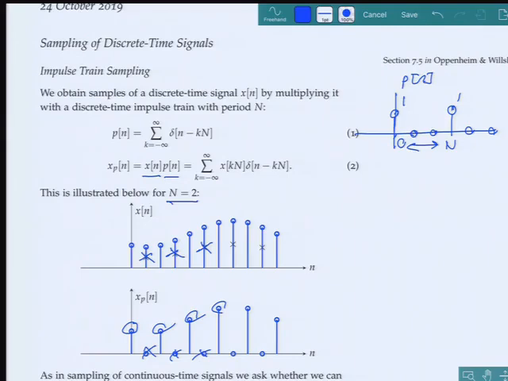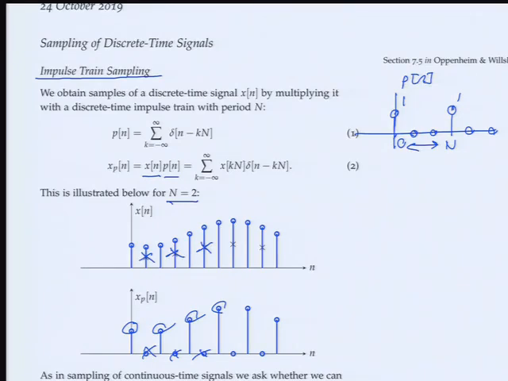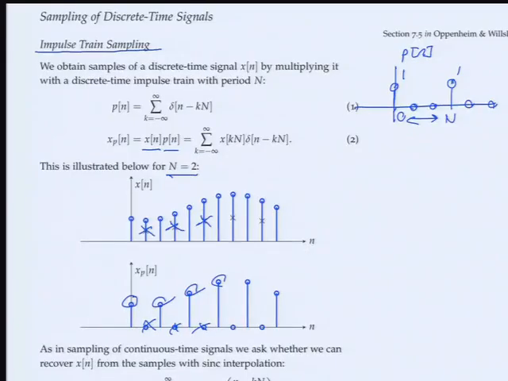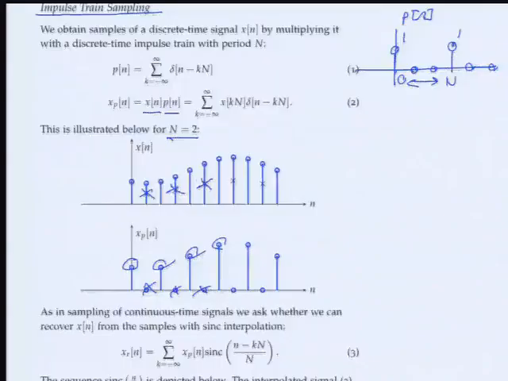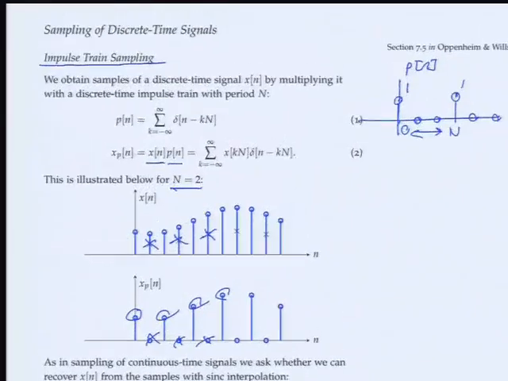When we keep the zeros in the middle, only for mathematical convenience, no other reason, not that we would want to store zeros, that's called impulse train sampling. Okay, so that's the difference between the two. The downsampled signal doesn't keep those zeros in the middle. Impulse train sampling keeps the zeros in the middle. Okay, that's the only difference. But for now, we stick to impulse train sampling, so we will have to live with those zeros in the middle. All right?